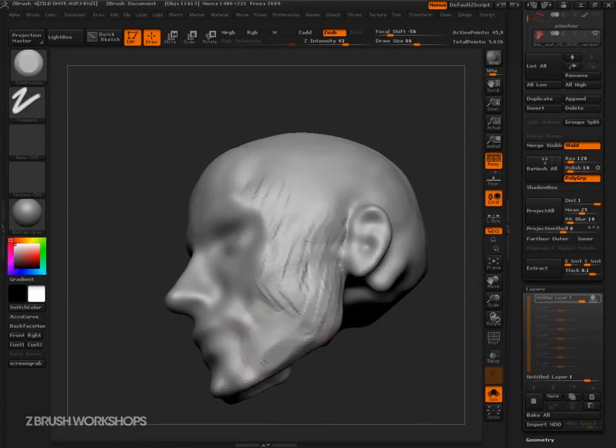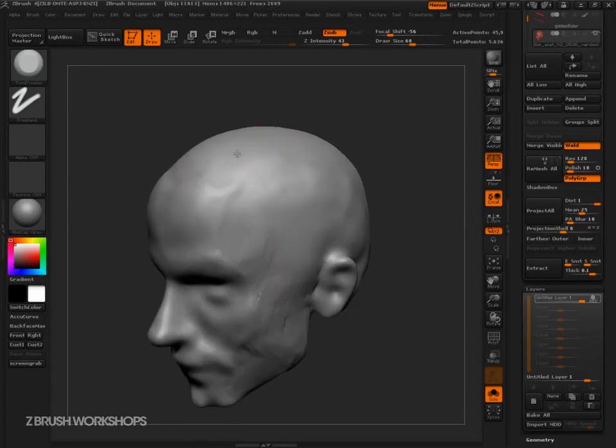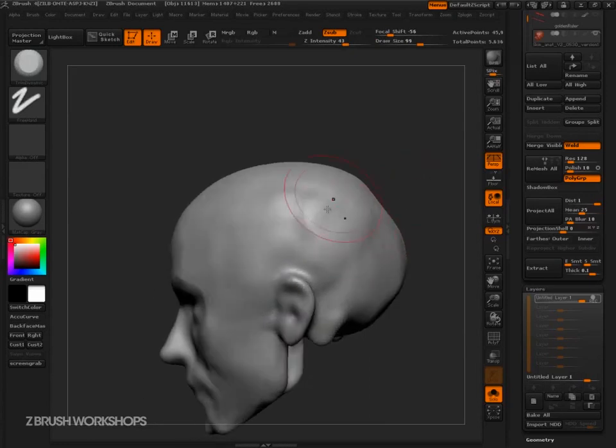Switch over to trim dynamic, pull that a little bit further back. Okay, pressing Alt. Okay, and we got the side of the face fairly well established.